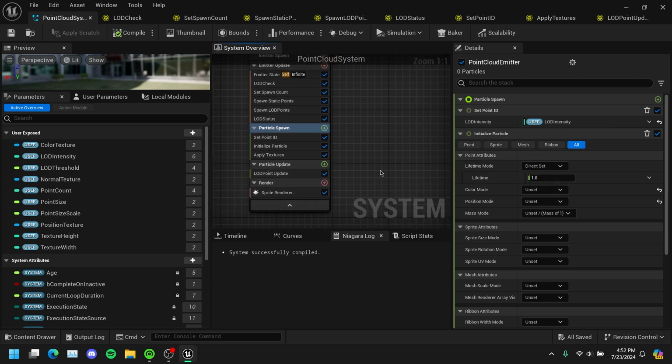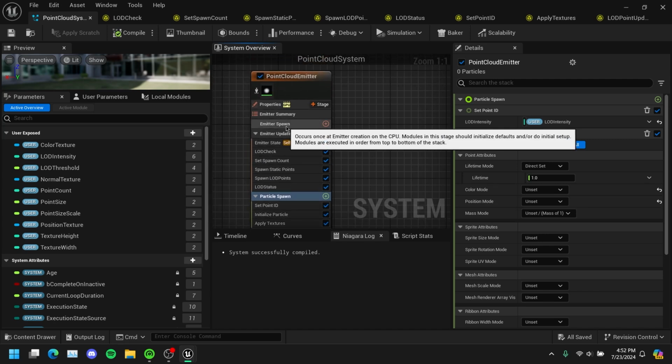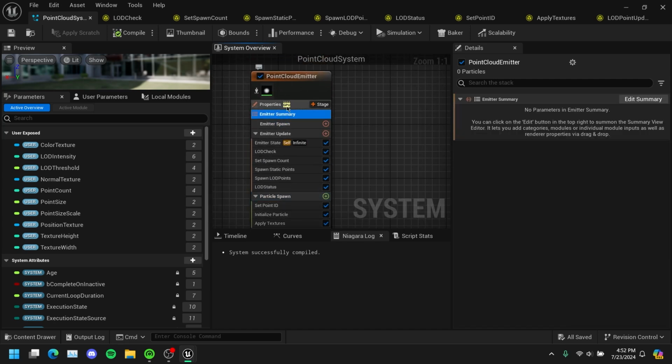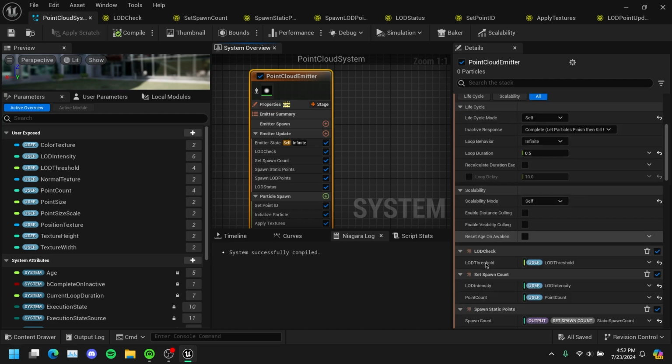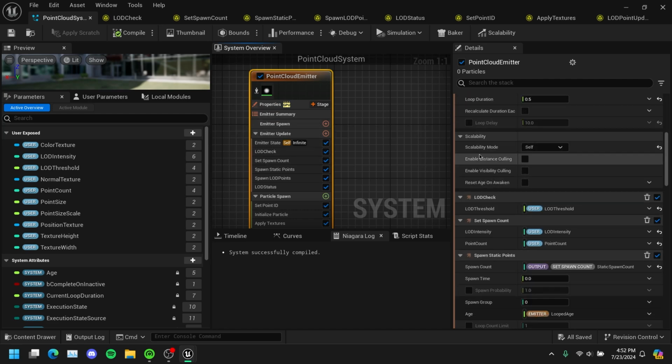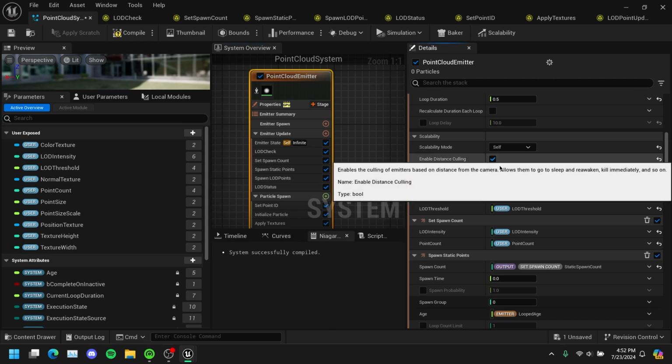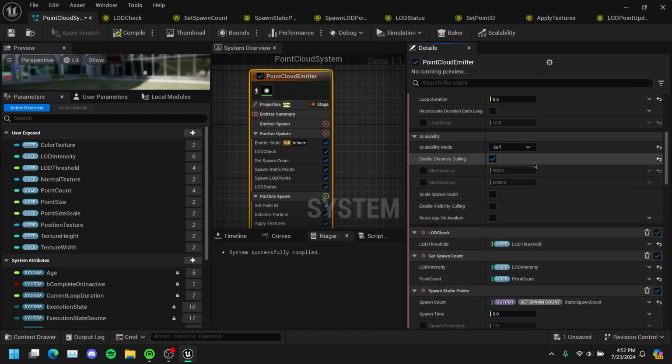The reason I did it this way is because there are scalability abilities, like enable distance culling, which is the normal scalability setting. But the real problem is that these particle systems are optimized for continuously spawning particles.